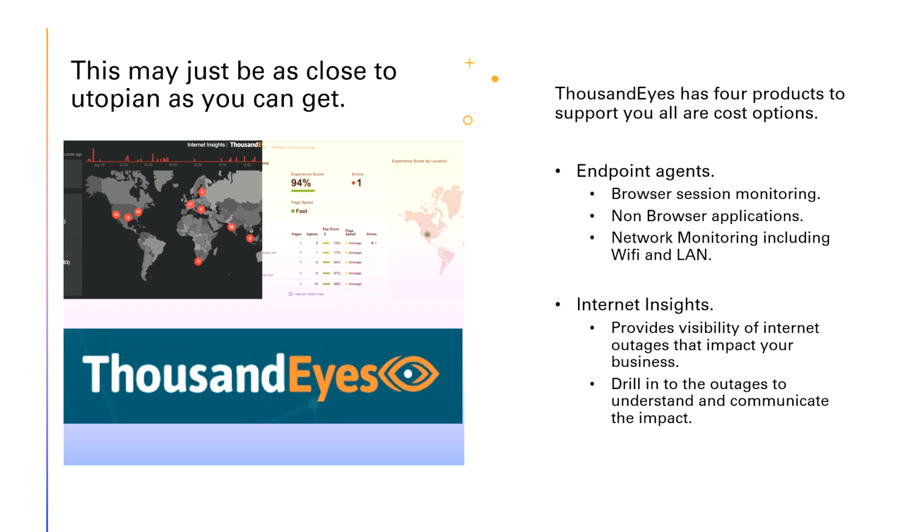At the time I was using it, it was 3 agents, 3 tests. And you can pick those and use them for your VPN solution, Teams, so you've got continuous monitoring of Teams, Zoom. I don't know, there are many options out there that you could consider to use those tests for. By the way, I do believe they're planning to release an endpoint agent with up to 5 tests if they haven't already done so.